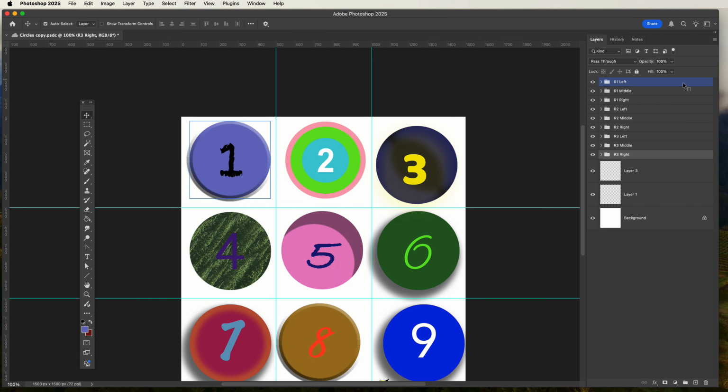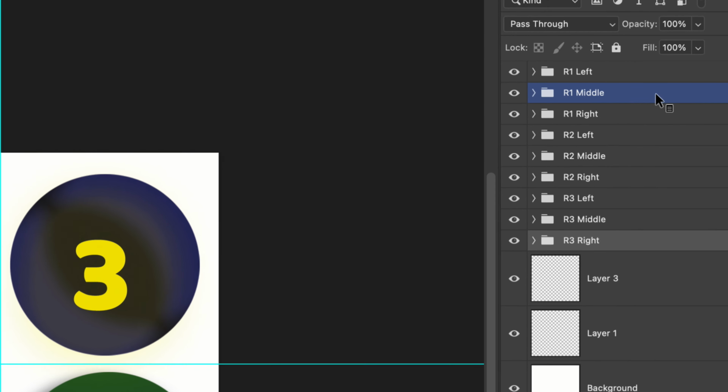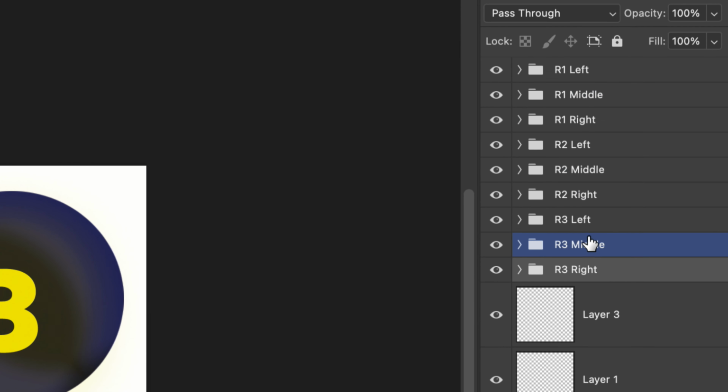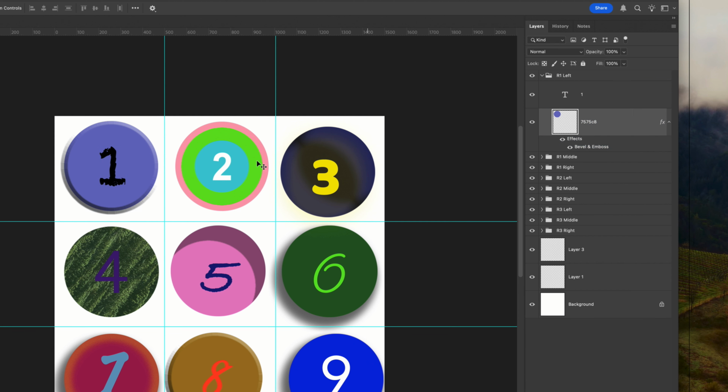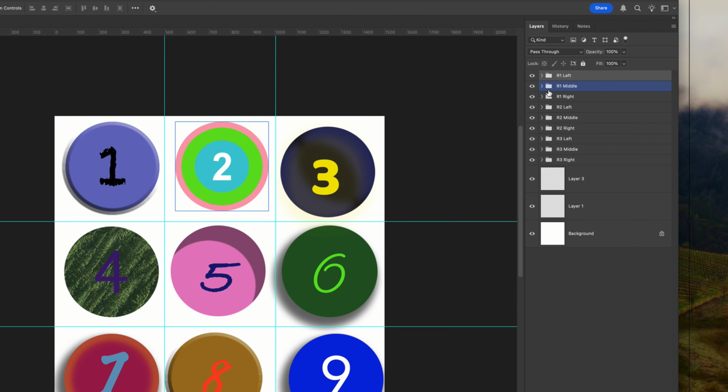By now you should have something like this. You can always rename whatever you want. If you just double click, you can rename it, it makes the title editable. So once again, row 1 is going to be the number 1, and this guy right here. See, I'm moving it. If I click on number 1, I'm not going to be able to move. Actually, I was. But anyways, you notice that they're there.